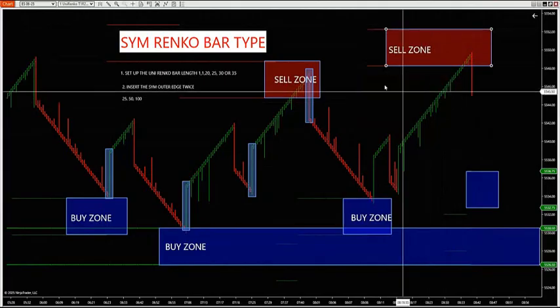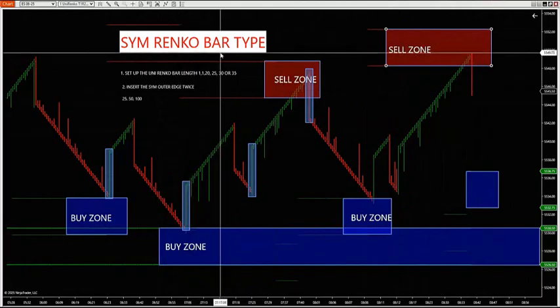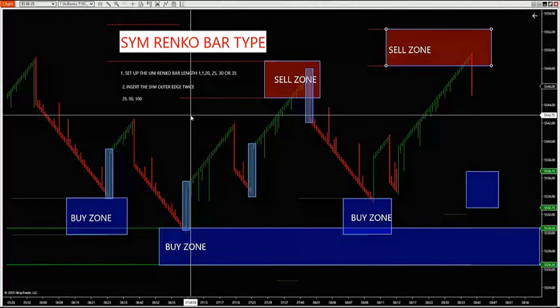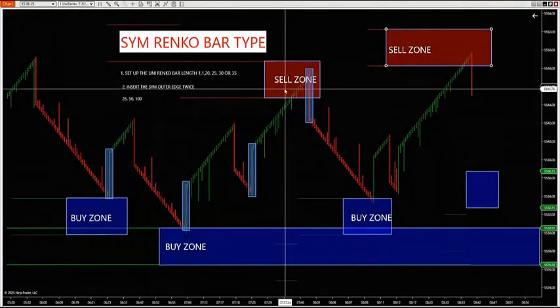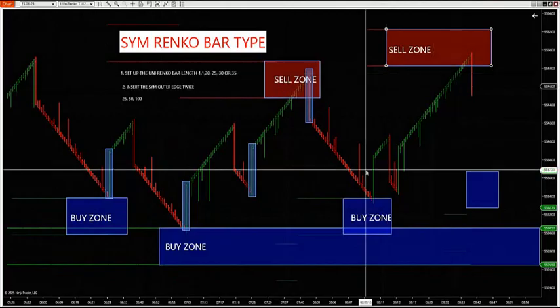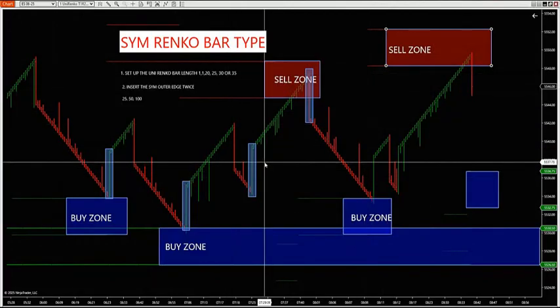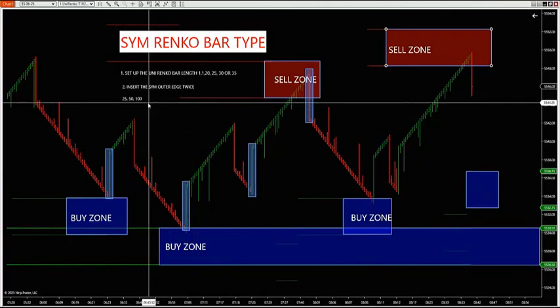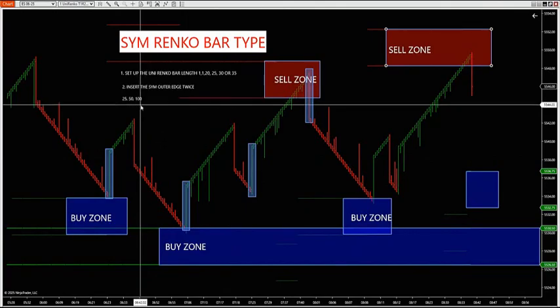Okay. So that's how you set up the Sim Renko bar type, our proprietary reversal sell or buy zones with our outer edge. It is beautiful in trend or chop. We're in a chop market. 1, 2, 3, 4, 5 trades coming up on the 5th trade since 6 o'clock this morning. This 25 Renko can set up between 10 to 20 trades a day. You go to a 50 Renko, goes lower. You go to 100 Renko. We had 2 of them Friday, and I called the one out.